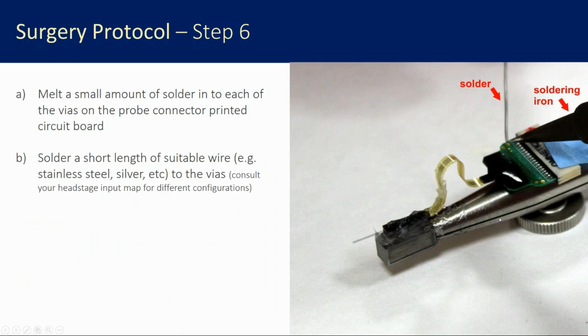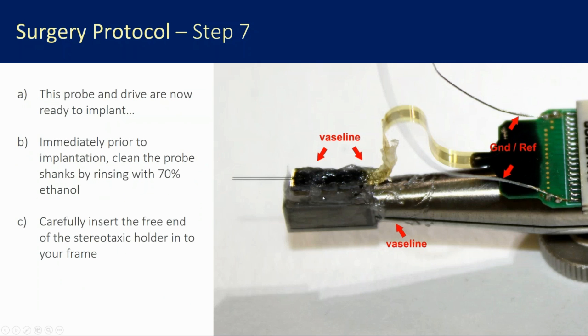Stabilize the connector temporarily with sticky putty or tape to keep it out of the way for surgery. Then apply Vaseline — melt it using a low temperature disposable cautery and gently let it run onto the surface of the drive. The reason is that any surface that needs to move must be free of cement, so we use Vaseline to repel the cement. This includes the probe interface chip, the sides of the shuttle, and the drive screw. You would also solder your ground and reference wires to the attachment points. At this stage the probe is ready for implantation, with Vaseline protecting any surface that needs to move — flexible cables, the probe — and a film of Vaseline on the stereotactic holder so we can bring cement all the way up above the drive, countersinking the screw into the implant when we release the holder tool.